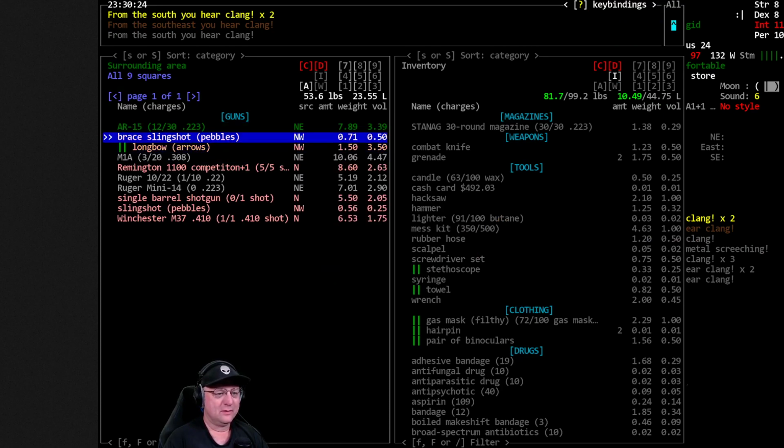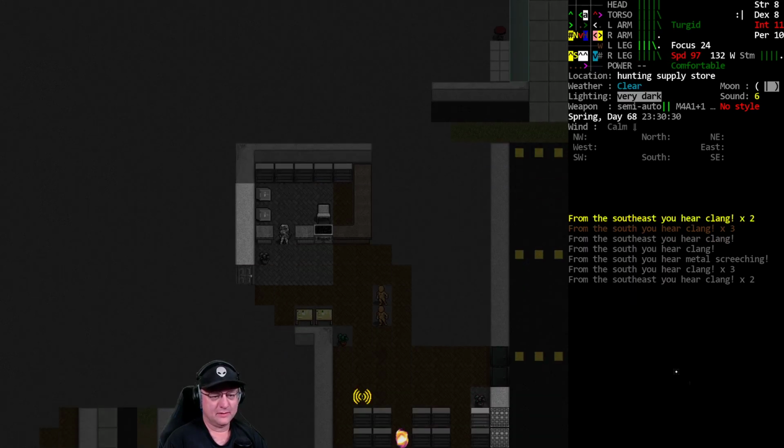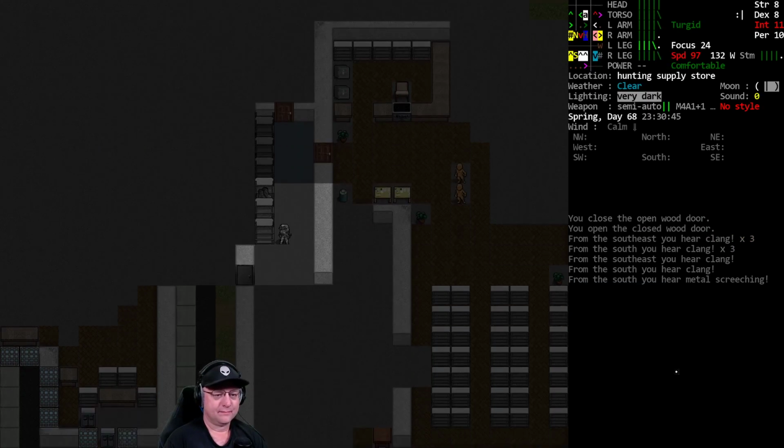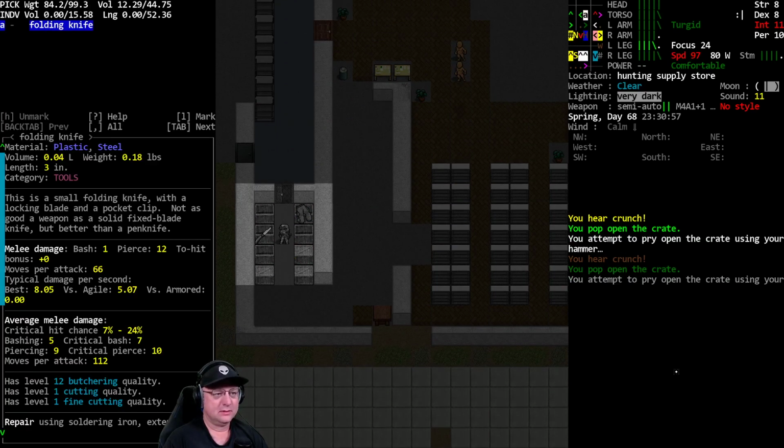That is the category. So an AR-15, slingshot, longbow, M1A. I thought it used to just be shotguns, but I guess they got rifles here too. Don't care, don't care. Nothing in here I care about. Even the 12 rounds of AR ammo is not really very important. Carbon fiber hunting arrow, or no, that's the bolt. That's the fiber bolt. Arrow rest, bow dampening kit, so pretty much where you want to go for hunting gear. Cargo pants. Hey, I'll take a long rope. Guess we got something out of it.